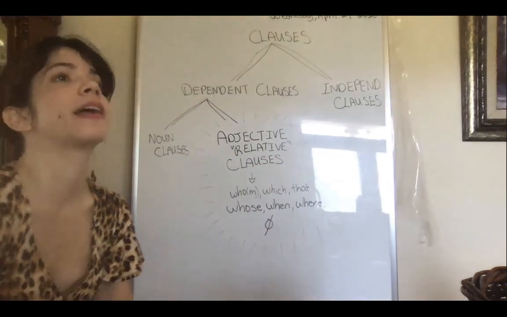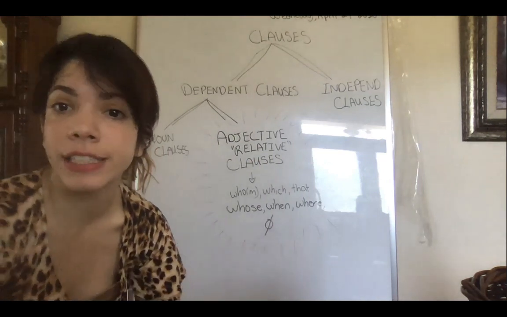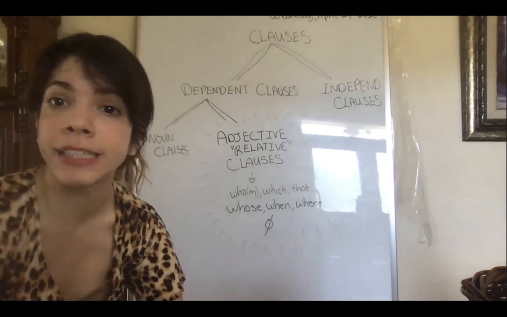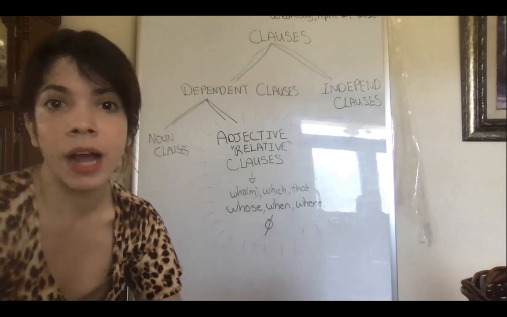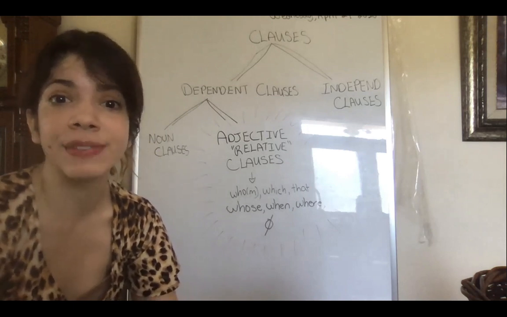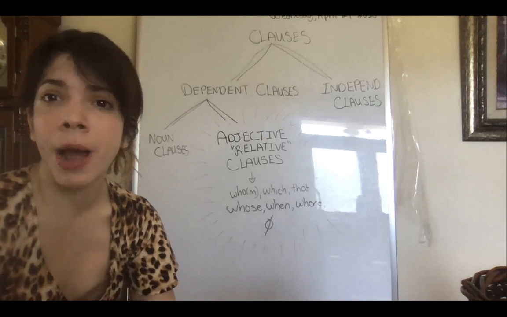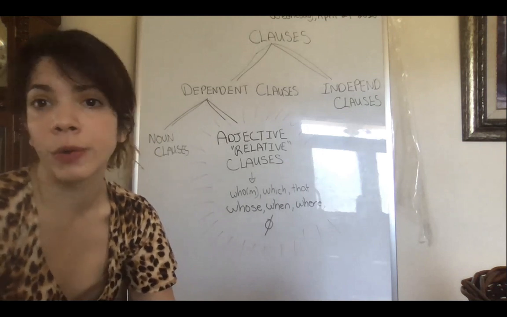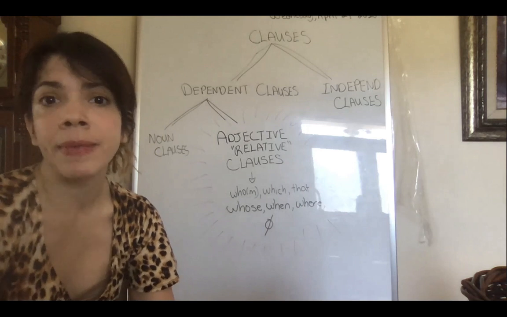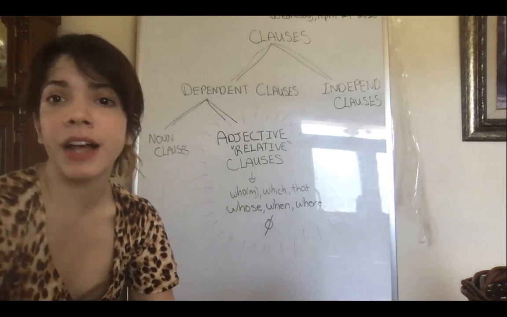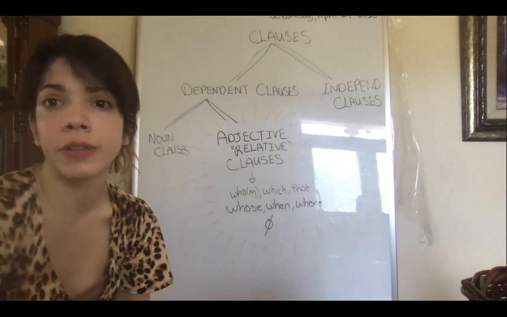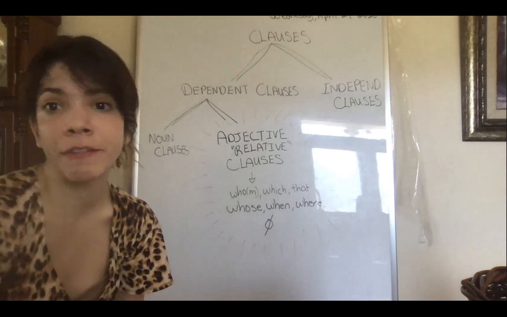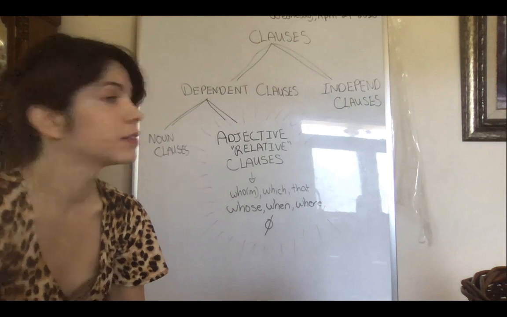And we said that a way in which adjective clauses are different from noun clauses is that noun clauses talk about the subject or the object, whereas adjective clauses describe a property of the noun or a property of the subject, meaning that adjective clauses can be omitted. They can be optional. They typically give additional information.